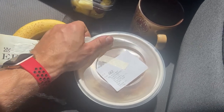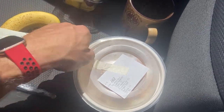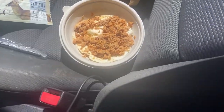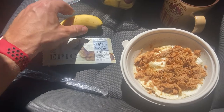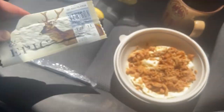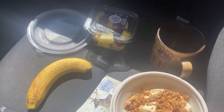So we got some foods here — this is what I ordered. This whole thing only costs $11. I got chicken and egg white with banana peppers and tomato with a little bit of cheese. And then I got this Epic Bar — it's basically a beef jerky, venison — 12 to 13 grams of protein. And then I got some whole foods, some fruit.